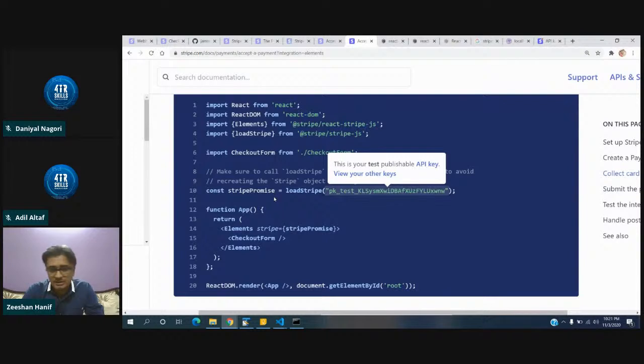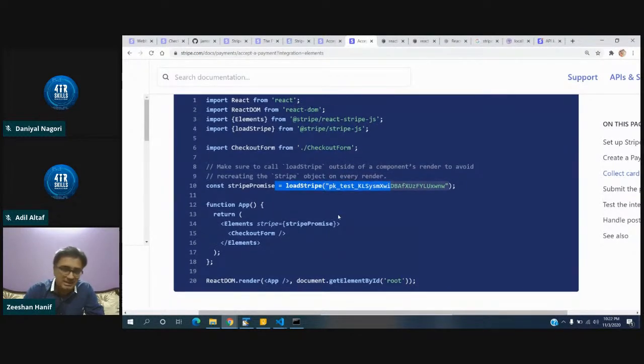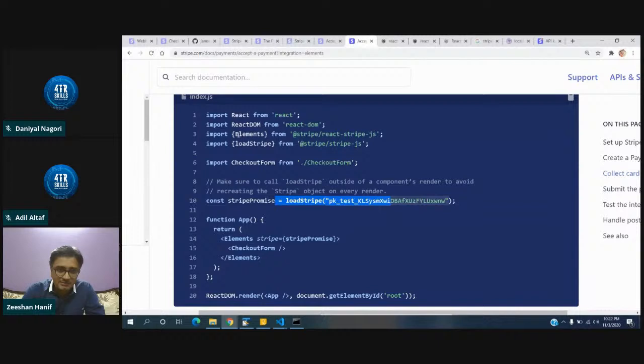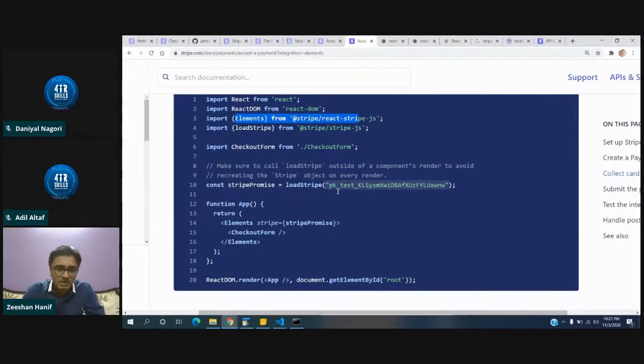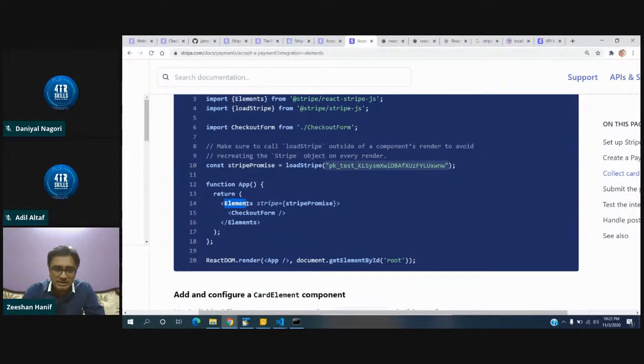what we need to do is first, definitely, load Stripe as we have done in the last class as well. Additionally, we need to call Stripe Elements. That's the root element of anything you want to do with Stripe, and you will pass the Stripe promise inside it. So it will be exactly similar to the context API.